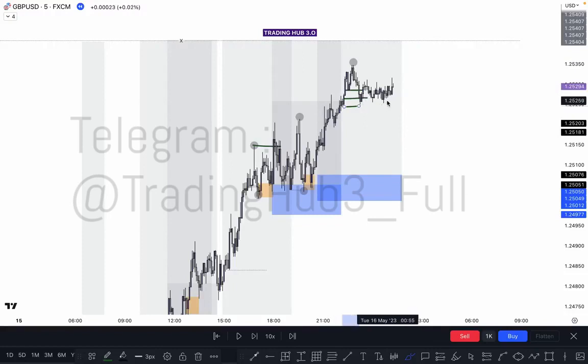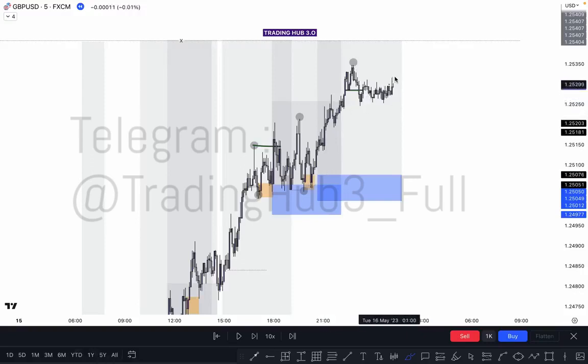But where is our next possible entry in this case? Where is our extreme POI in this case? This one and this one. What happens if you are looking here for a buy, for example, and you are expecting this is a target? As per our theory, this is a valid setup, but you have to think that you are trading at a peak point near a higher time frame inducement, right? So what happened in this situation? This is a higher high and this is a higher low. Sorry, this is the higher low, right?